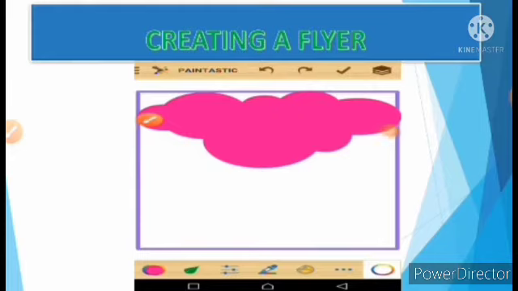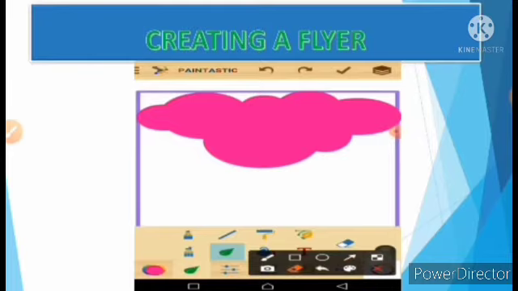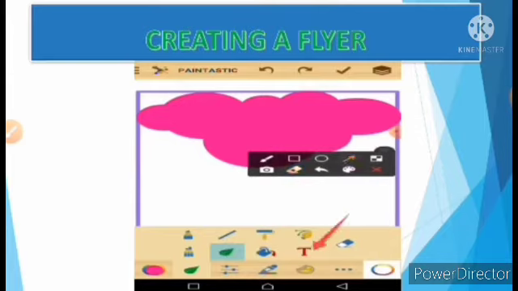Okay, next I'm going to make a write-up in this design. Remember, to make a write-up, to write in your design or to edit your design by writing, you use the text icon. So next we are going to click on the text icon, as you can see below this workspace area, the uppercase letter T. That's the text icon. I'm going to click on it.